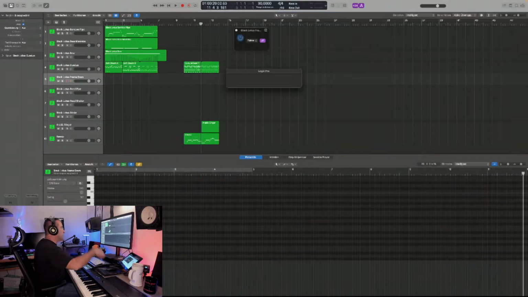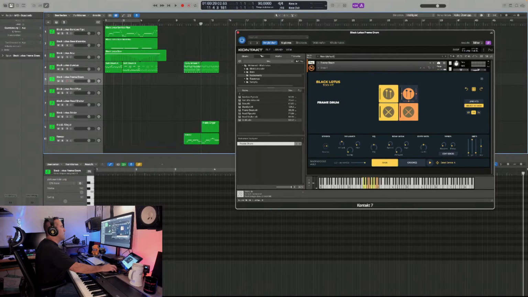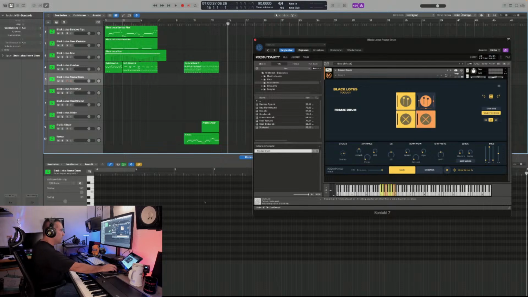We come to the next instrument, which is the frame drum. And even in the frame drum, you do have here this drum, and then you have the same drum played with mullets. So you have it here, played with sticks, played with mullets.